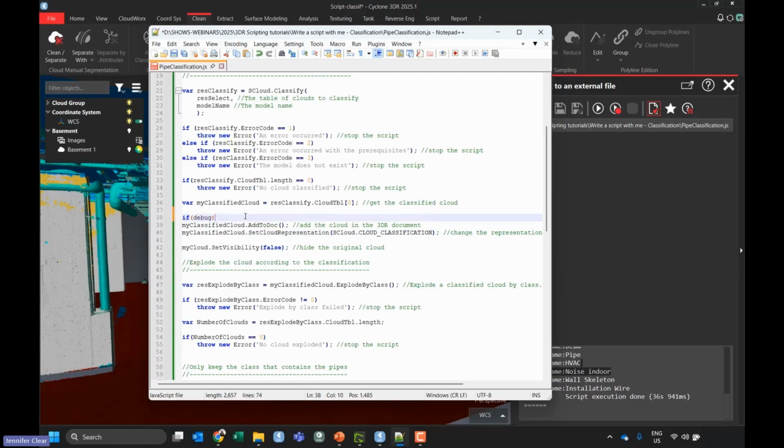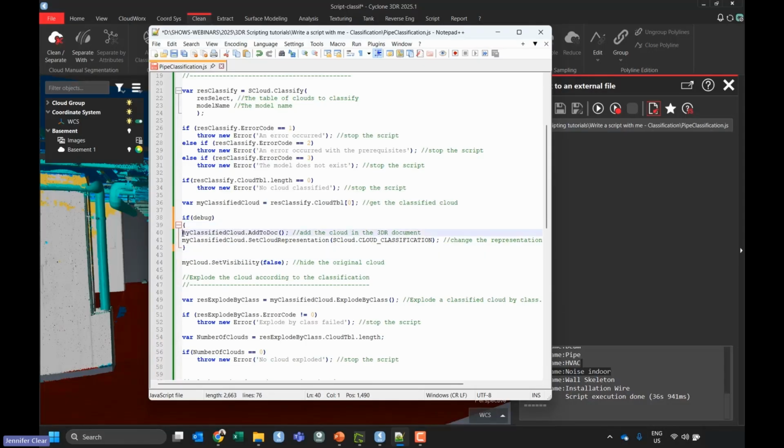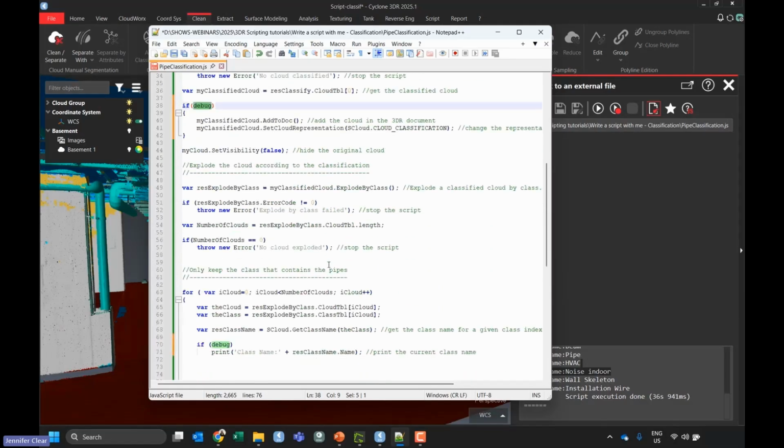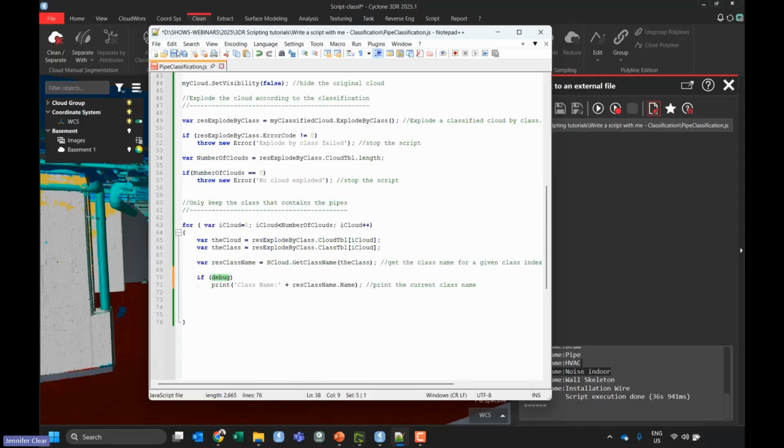So I could do that, and then this and that. And that way, adding the cloud and setting its representation is only done if I am actually debugging this script. Let's save.